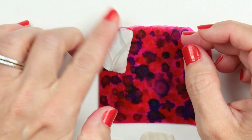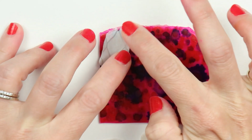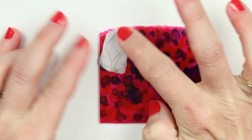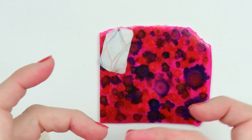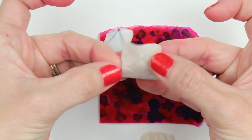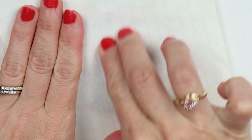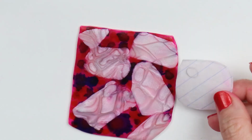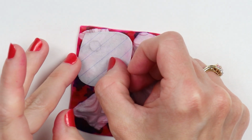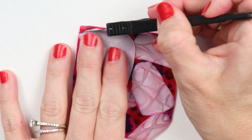And in some of the other pieces I'm going to show you later on, I did roll out the white clay much thinner than this project, but you can see the differences with each project and how thin you want to make that top piece. And also when you put it on there and you roll it out, it's going to thin it out also. I don't want it to be 100% translucent or clear or see-through in these spots where I'm putting the white on there. I do want it to show through a little bit, and the color is bleeding through, as you can see, but that just adds to the beauty of the piece.